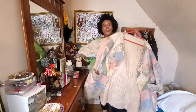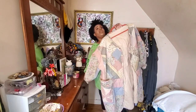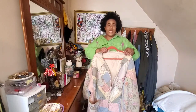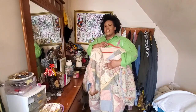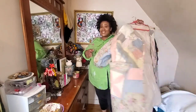One of my newest additions to my handmade wardrobe is this quilted blanket jacket cardigan. I am so excited about this. I've been wanting one of these for years. I was really inspired by Angela from Blueprint DIY. She's doing a DIY in my Pinterest board, and this is something I wanted for a while. This is something I've had set aside since my grandmother passed away to make a jacket out of, and so I get to style it here. You guys have already seen the final and the tutorial of it in last week's video, so I really hope that you enjoyed that. But for the sake of posterity, let's see it again.